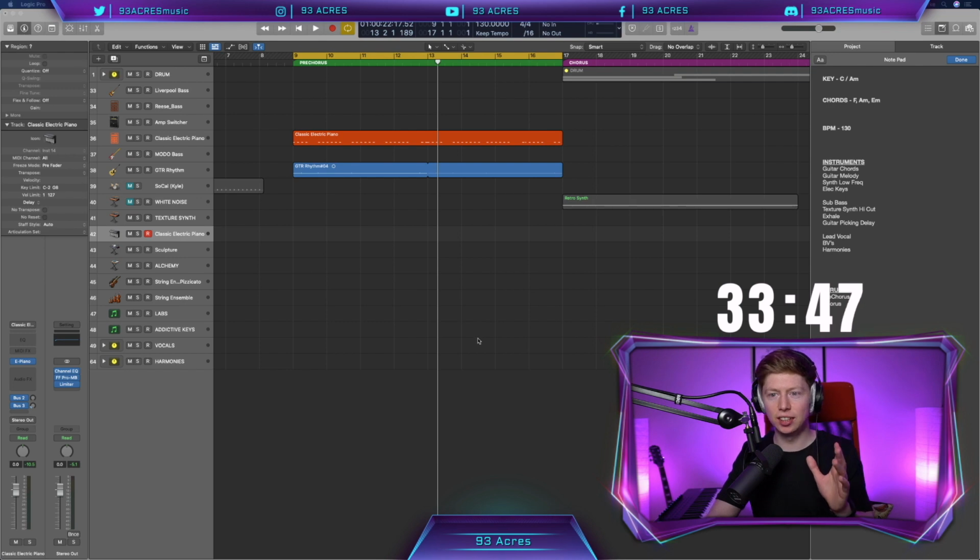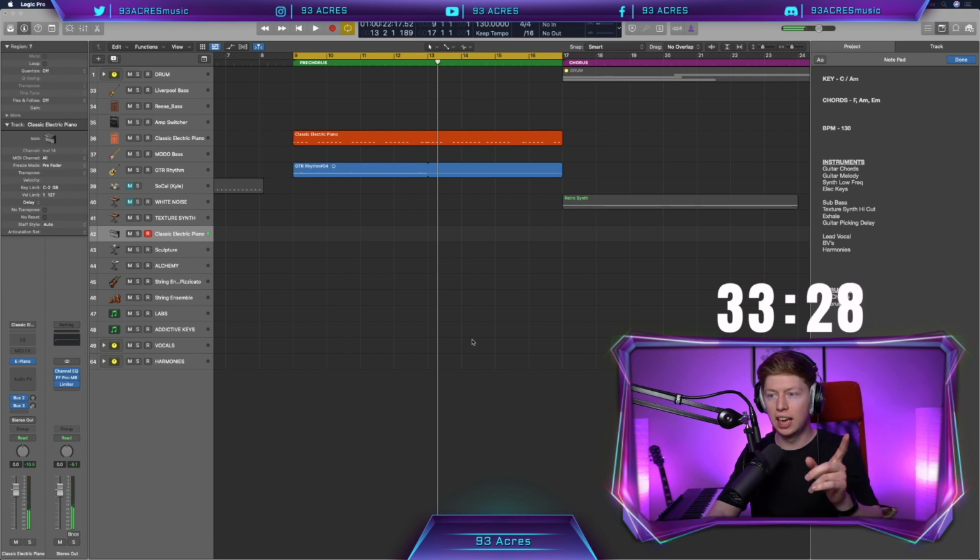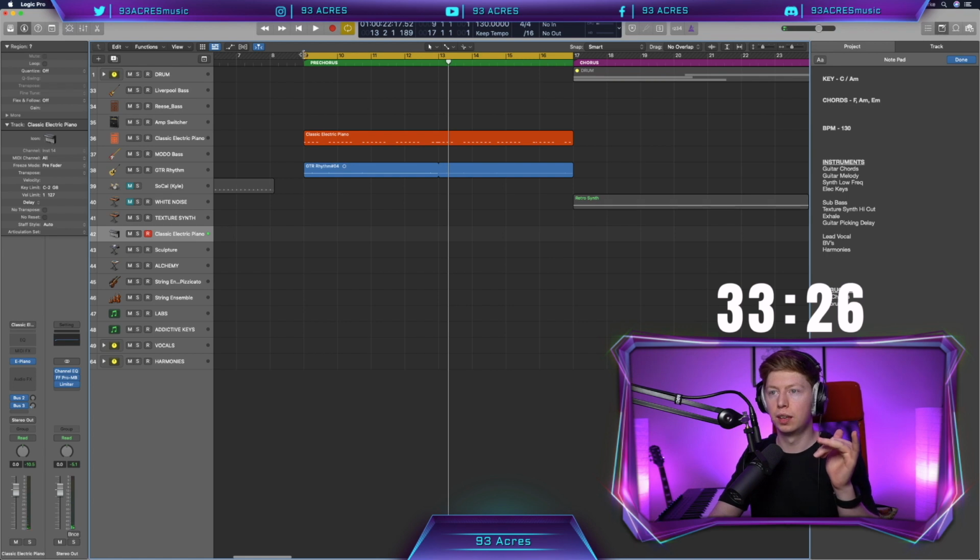I think it's thirds. Starts in F, A. A and C? No, it'll be C and E. G and B. I think those are the chords. Let's record that in. And then we'll put the padding on it.